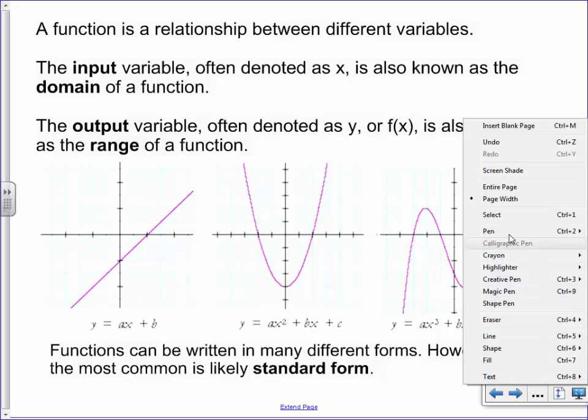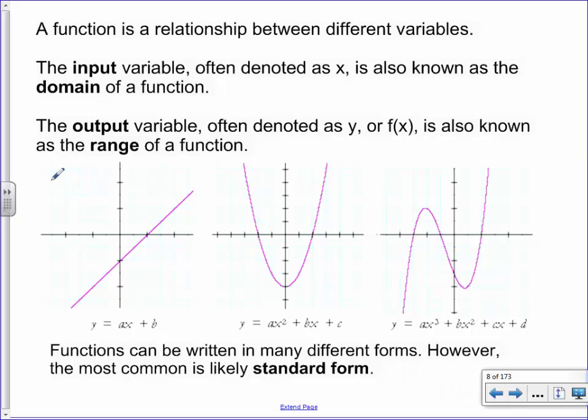So there's a couple of ways that we would write that. Sometimes we write it like this. X is an element of the reals. You guys recall that notation? And we might say that y is an element of the reals. Basically meaning that you can have any x value, any y value you want. They're all permissible.